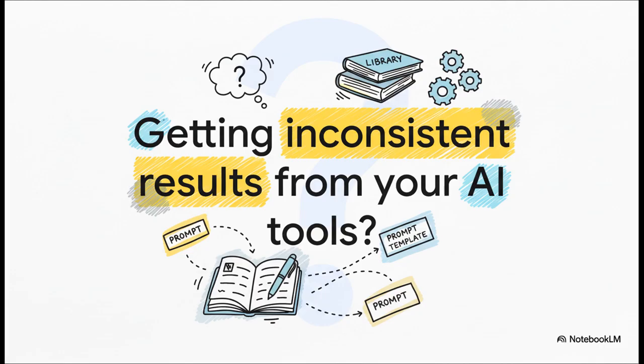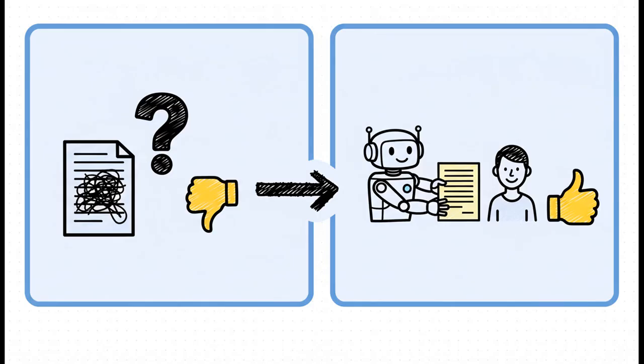The difference between an amateur user and a pro isn't some kind of magic. It really just comes down to one thing: structure. And this slide right here perfectly illustrates the problem. On the left, you've got a super vague request, write about implants, and you get a generic, unusable result. But on the right, look at that, a structured, specific prompt that delivers a patient-ready email. It's the core principle, right? Random inputs get you random outputs. But a systematic framework, that gets you exactly what you need.